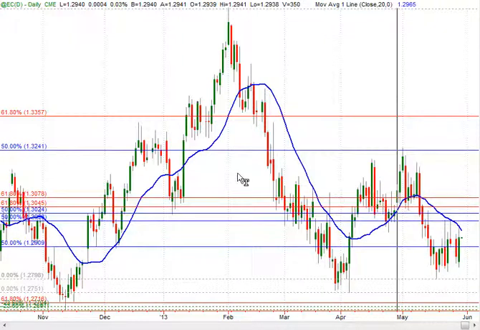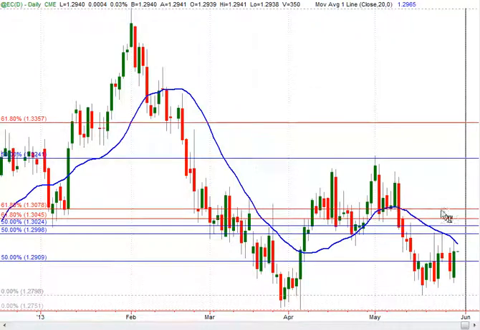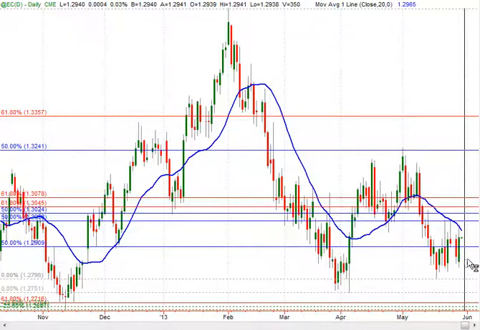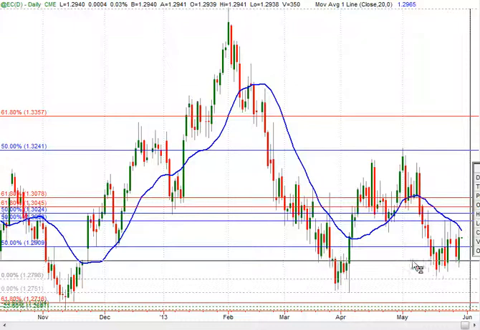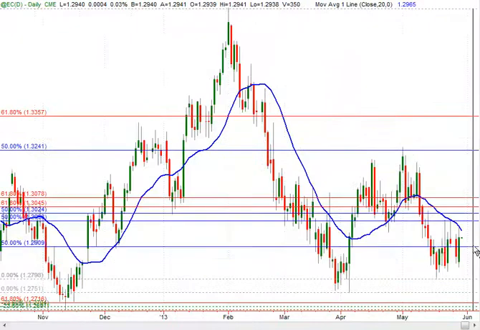So we have to be very careful here and be very patient. There is no way we can anticipate what price is going to do here. I still believe price can actually continue higher, and this move higher we had today was totally unanticipated, but that's not the point. The point is that it shows that there is participation on the long side still here. So we need to be very patient here.